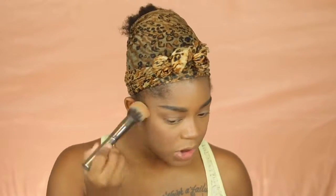For blush, I like to drag it down into the contour area because I don't like the separation between the two. I'll smile and paint a little bit of the lightest color on my cheeks for some color. For highlighter I'm using a Crown case highlighter — one of my all-time favorites — and I'm just putting that on the highest points of my cheeks.